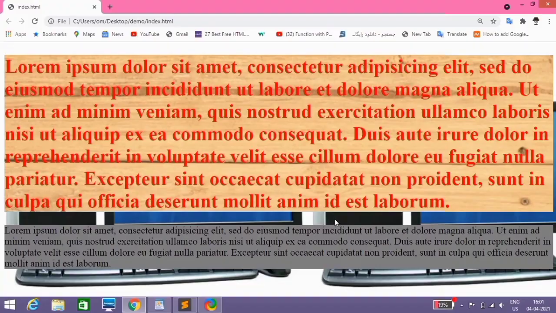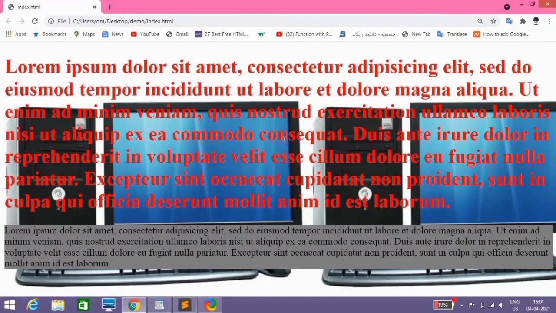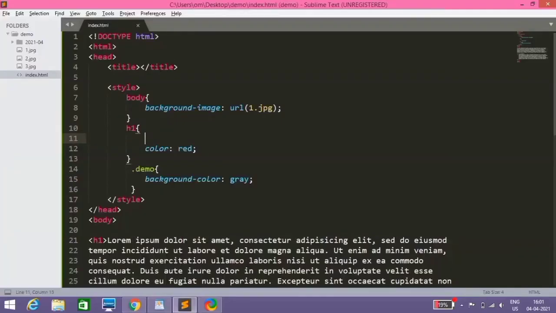It's not visible, so I will remove this image so that you can see that image. As you can see, I have put only one image, but here you can see two images, so it is repeated.